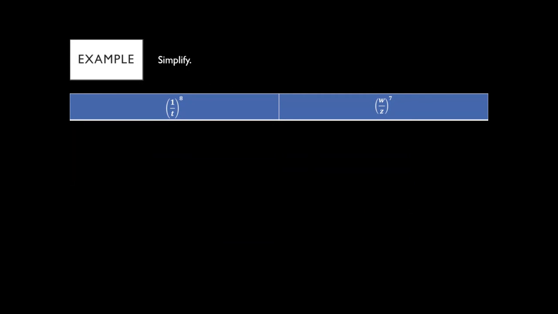So simplify. This is just literally practicing the power of a quotient rule. So step 1 is to use the power of a quotient rule, and we'd be doing that on both of these. So I'm going to just write that down. Now, this is good for your notes to write it down as well, so you know what rule you used. And you basically distribute the exponent on the outside of the parentheses to everything on the inside.